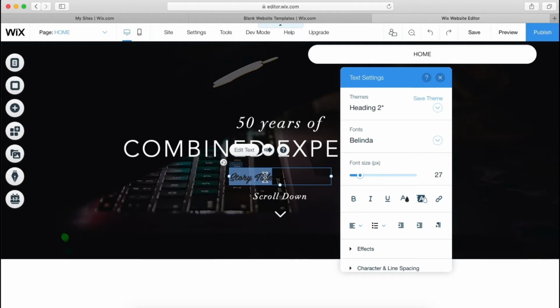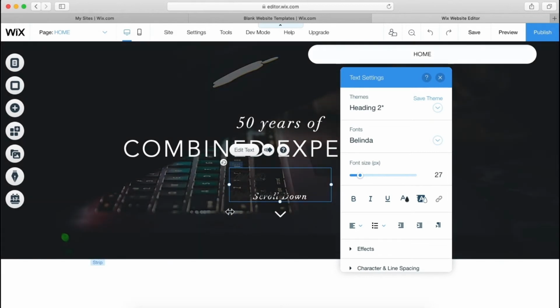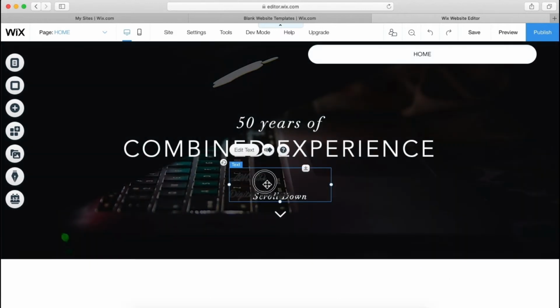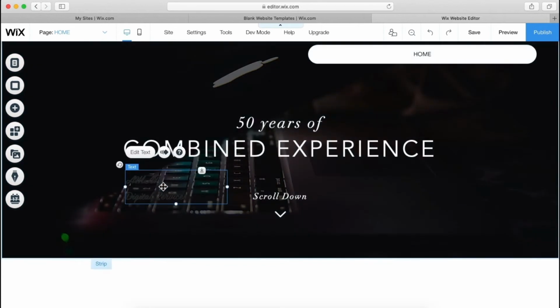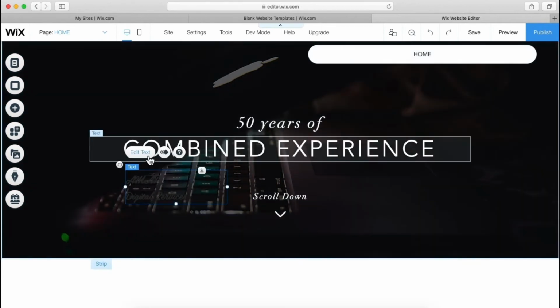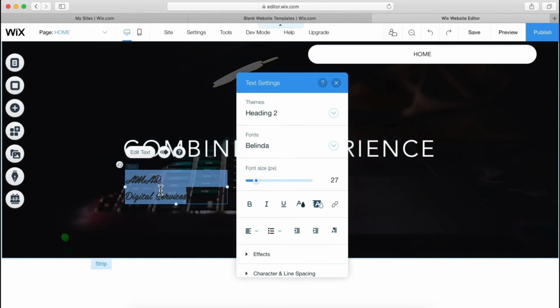Suppose I'm creating a digital marketing website. So suppose I'm creating website according to it. As you can see, it's hard to see, and there is one text also at the back. So let's move it, and let's change the color of the text, and its alignment also is not good.